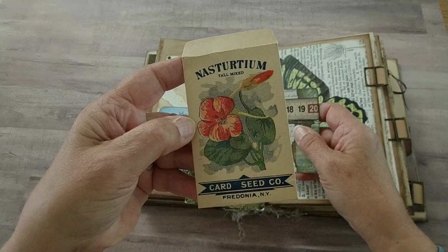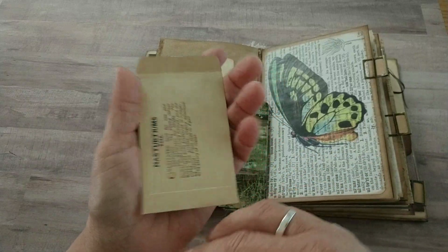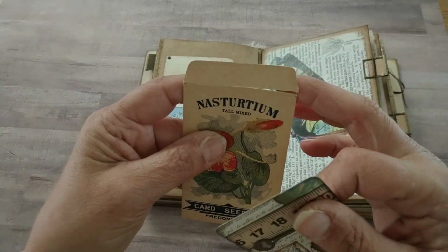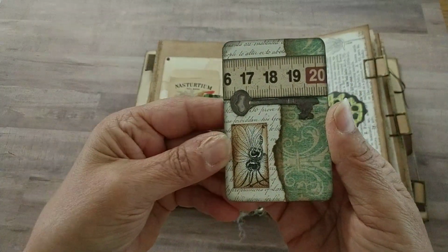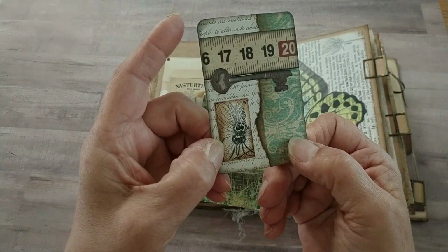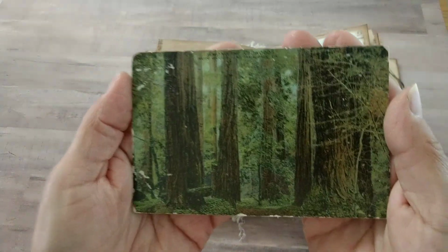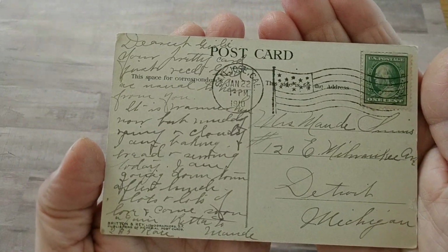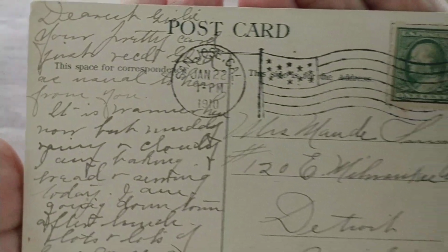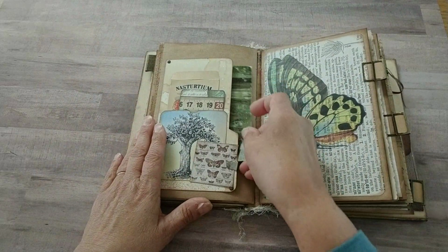This is an original seed packet, vintage. It has a very old color to it, and it's a bit brittle. It is a little brittle, but it's tucked right in here. And then this is a collage piece that I made from a playing card. It's got a bee on there or something, a plant, maybe a buckeye. And this pretty cool postcard is the Redwoods of California, and it's a pretty old one. And check out that penmanship on there. And this card is dated 1910. Can you see that? 1910. Is that gorgeous? With the original stamp on it. So that one I saved from the antique store.